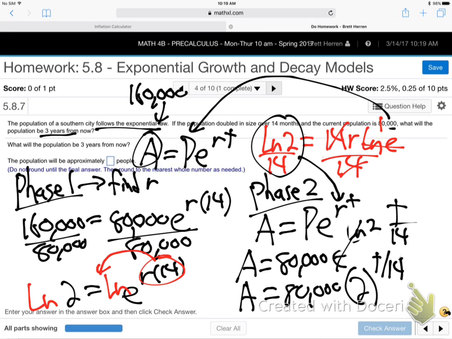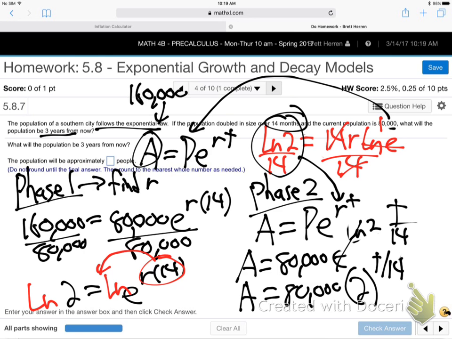Good job. Yeah. I wish they wouldn't play these games of changing the units. There's enough to worry about. But they are. Remember, our formula was in terms of months, right? 14 months. So all the work that we've done in setting this up, this 14 is months. So that means we're in months now. So when they ask me 3 years, I've got to change that to months because my formula is set up for using months, right? We based it on months.